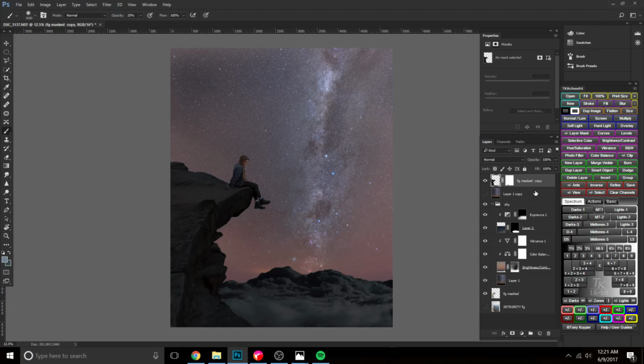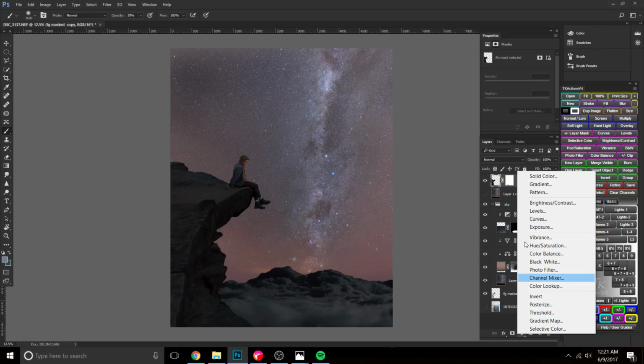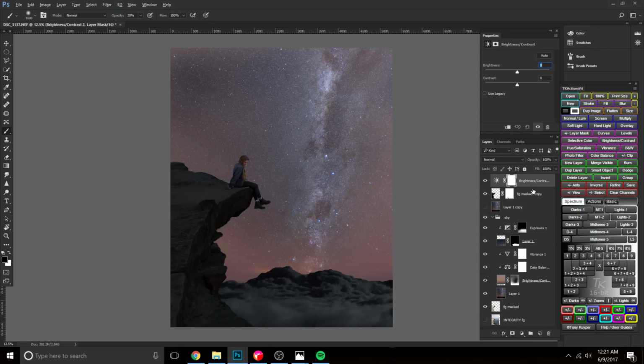Okay, and so now I'm going to go back to this guy. I'm actually going to drop the exposure because this is too bright right here. Inverse the mask after I flip it and lower the brightness. Now I can just come in here and paint it on where I want it. Maybe I do want this silhouetted. Yeah, maybe I do.